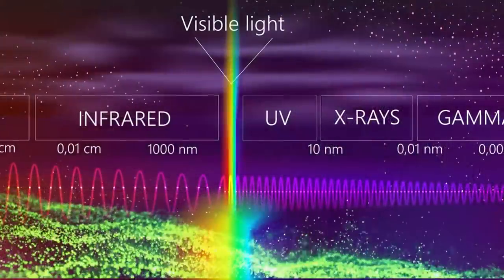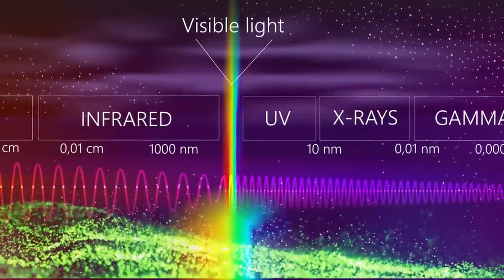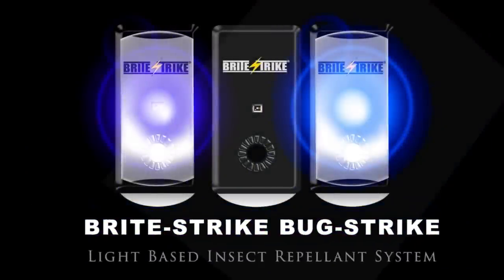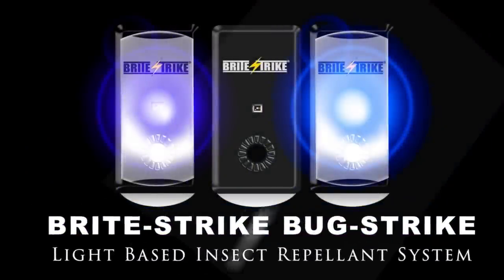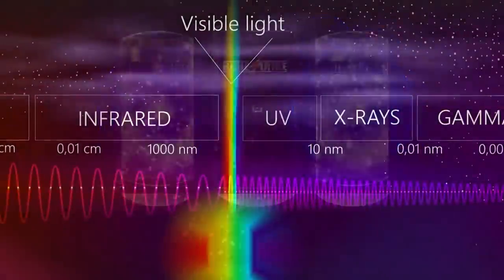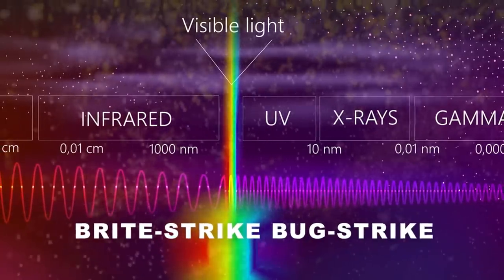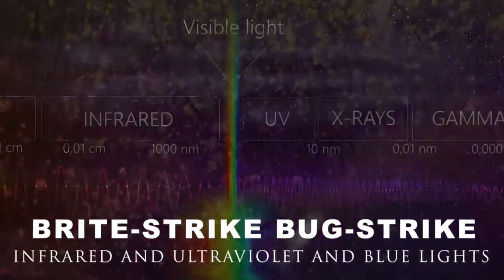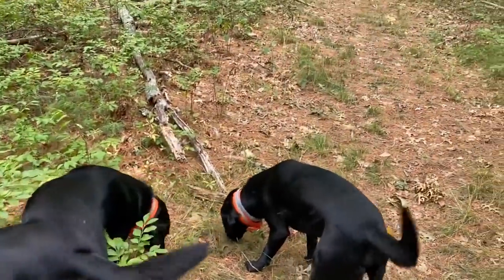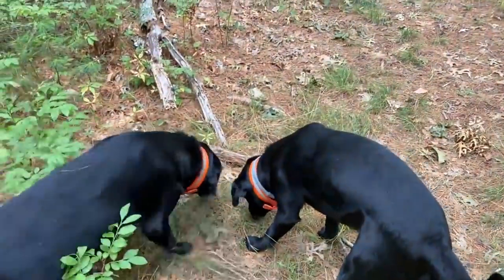I experimented and field tested with infrared light in near visible and invisible wavelengths and a variety of different coatings. Through trial and error, I was able to get the infrared dialed in right to repel mosquitoes, and then added some other types of UV light, in the near UV and invisible UV in blue, and finally got the combination to repel many of the pesky insects such as deer flies and horseflies. I don't know if you can see this, but I'm getting crushed here, just crushed. Mosquitoes and brown flies.